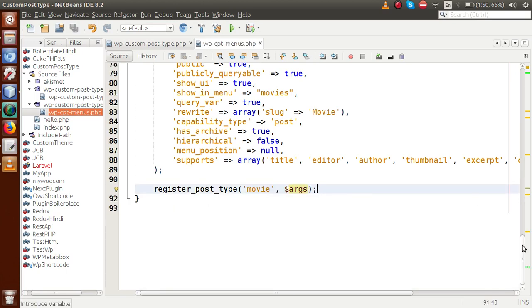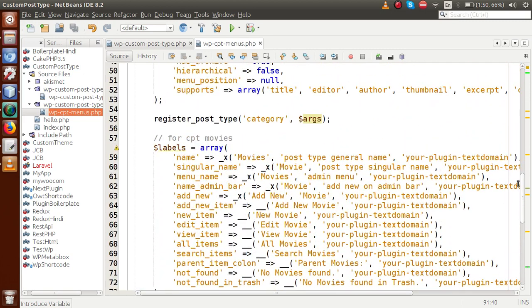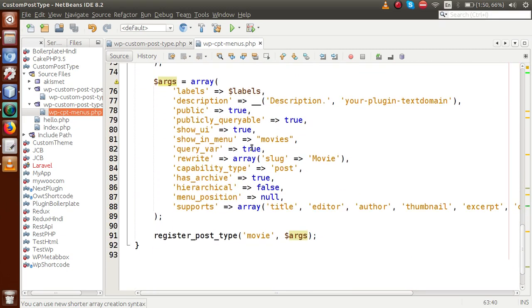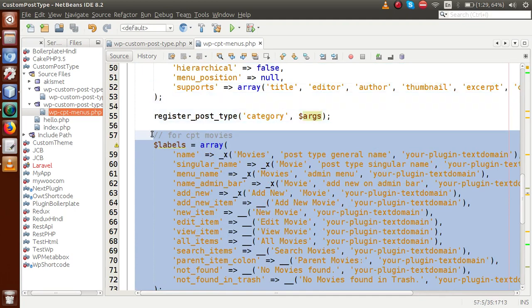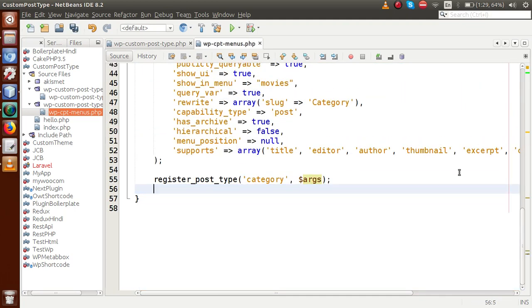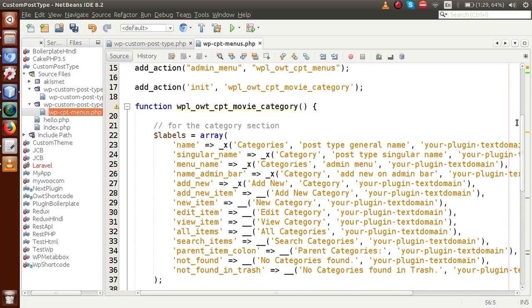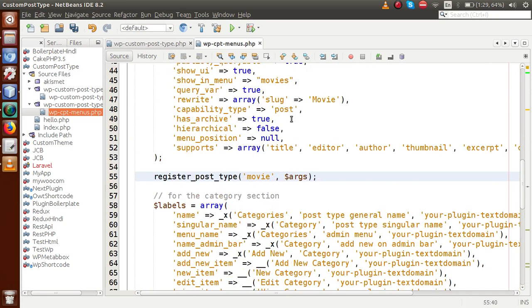So successfully we have pasted all the register post type required contents for the movie section and for the category section. Okay, so same in this, so in menus we actually replace with the movie system, movies. This is the menu slug. We want that this custom post type should also appear inside our movies menu page. Okay, so just I'm going to cut this section and paste at the upper position before category. Okay, because we want that this movie section will appear before category.